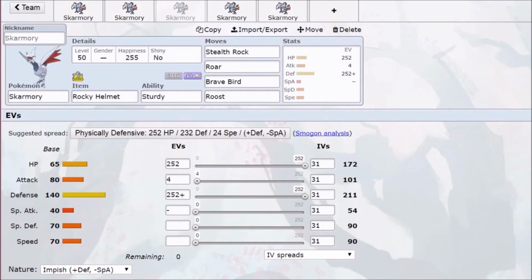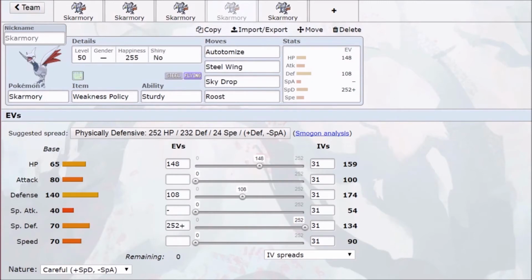So if they're running a fire type, they're gonna have a bad time. So, moving on to my next Skarmory, it's gonna be my Weakness Policy Sturdy Skarmory with Autotomize, Steel Wing, Sky Drop, Roost. That's right, and I'm gonna go for a Careful nature, gonna max out my special defense EVs. I'm gonna put some into my defense and my HP.